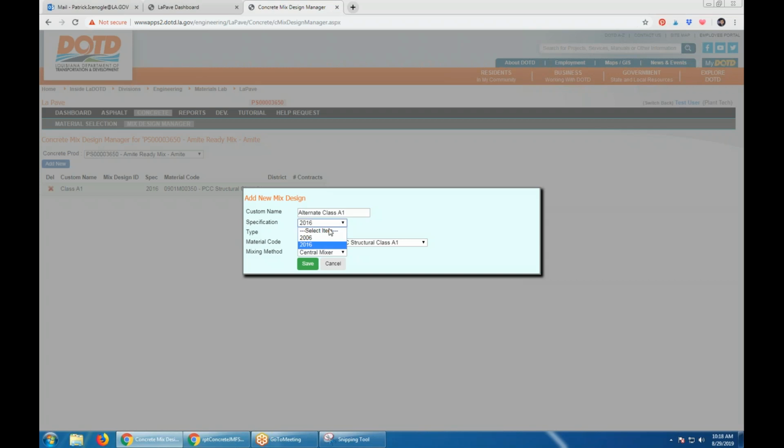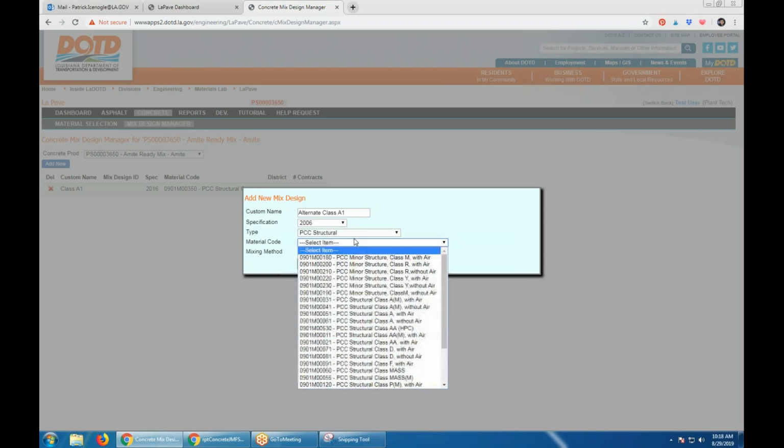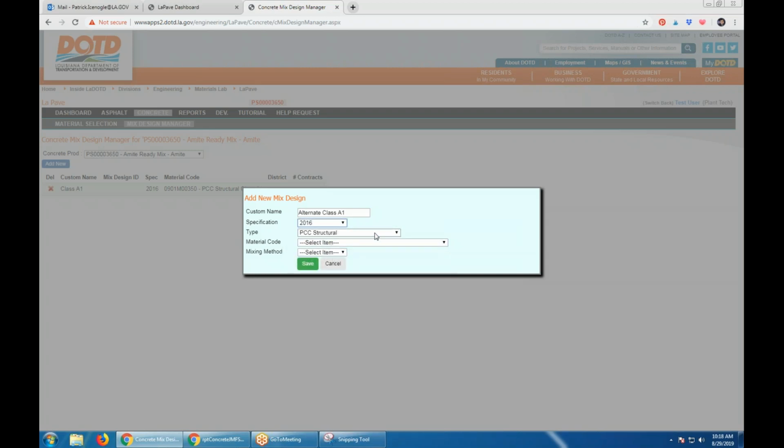So if I select 2006 spec, they had pavement in 2006, but I'm going to get just the items for 2006. If I do 2016, I'll get just the items for 2016. So hopefully this will help with some of the confusion we had with the Excel sheet, because I think it just had them both blended together.